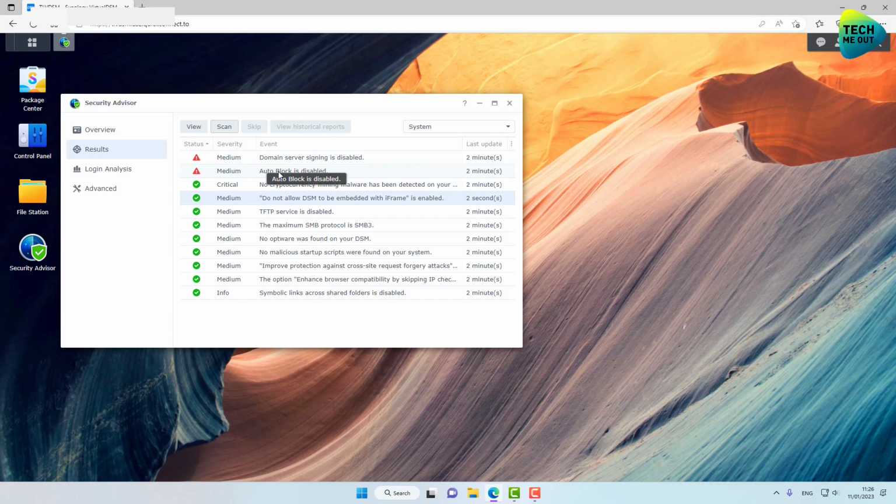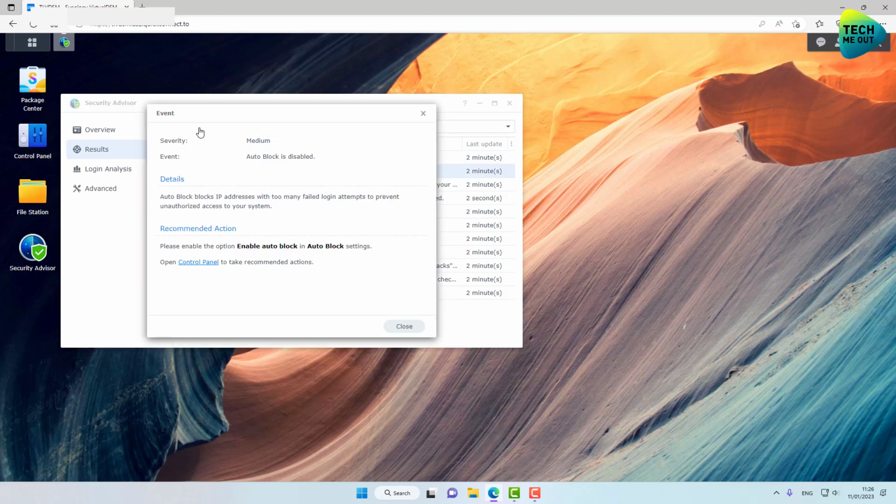Auto block is disabled. Let's click on view. It tells me the auto block feature blocks IP addresses with too many failed login attempts. This to me seems a pretty important risk to mitigate. So it tells me, please enable the option enable auto block in the auto block settings.